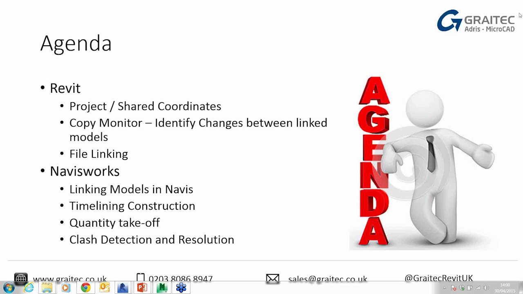After that, we're going to move on to Navisworks. And we'll start looking at how we can actually link our models into Navisworks. Again, how these same shared coordinates that we're using in Revit will be used again within our Navisworks model. I'll show you some timelining where we can actually create construction detailing and construction timeline based on a timescale, a Gantt chart, how that information can then be exported, other ways of importing data.